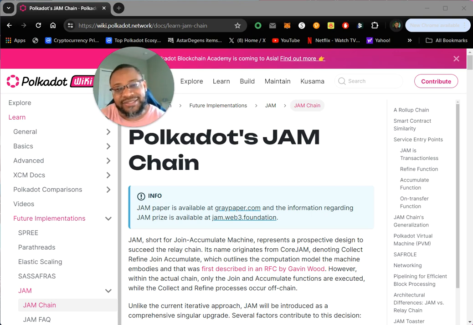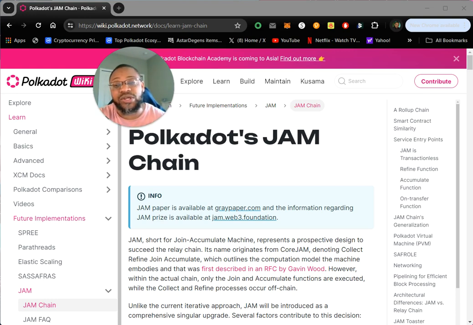But in essence, Jam chain is going to be a way that Polkadot can optimize its technology by removing some different things that aren't necessary on one of the features called the relay chain, where information is transferred around. And now they're going to have a specific area where all these different utilities and functions will be that will separate the two.